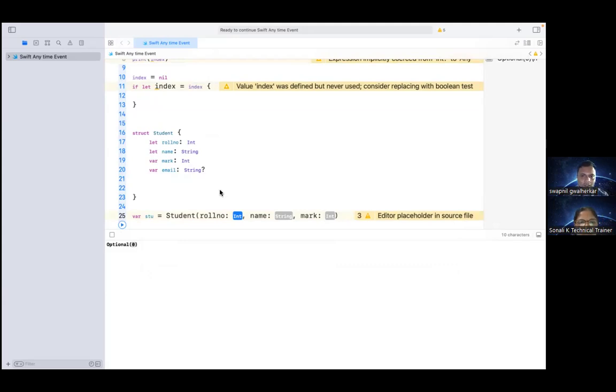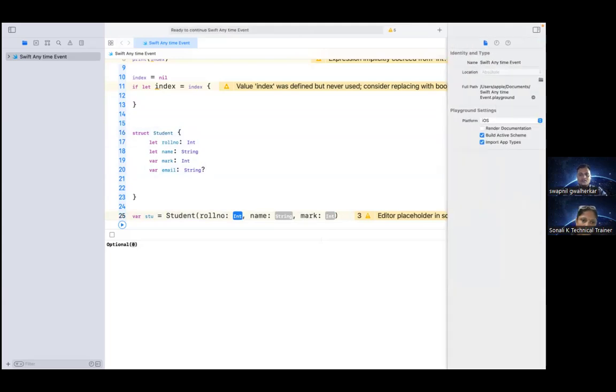Like we can have this. In the case of student, whenever we are trying to initialize this value, roll number is something that is always going to be initialized. So let's say it's 100. Name is something, and marks are 90.